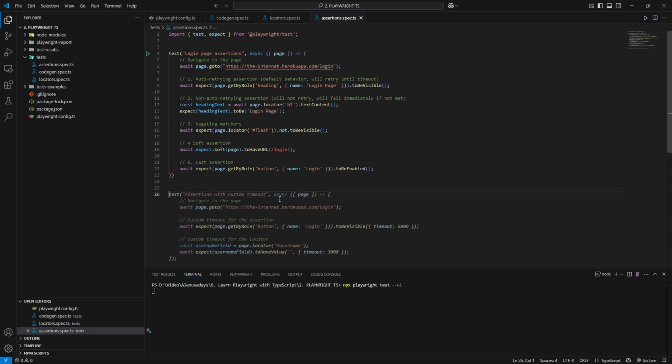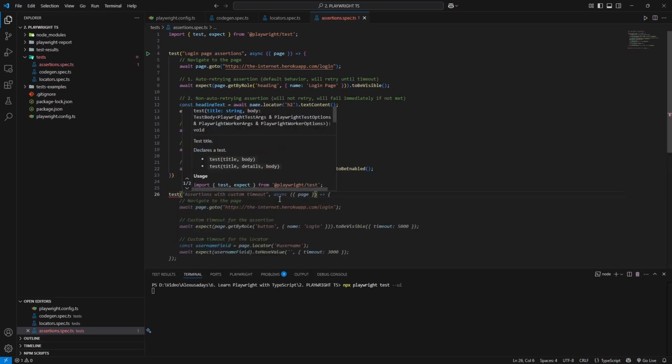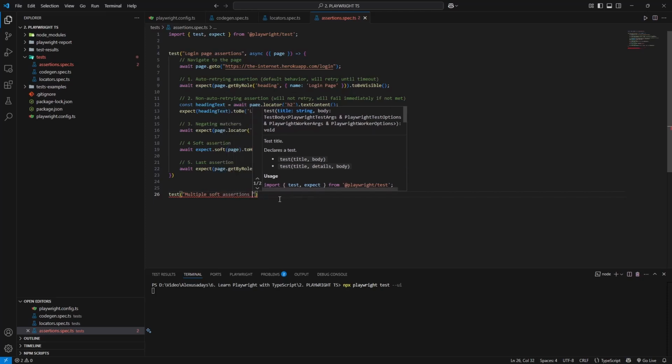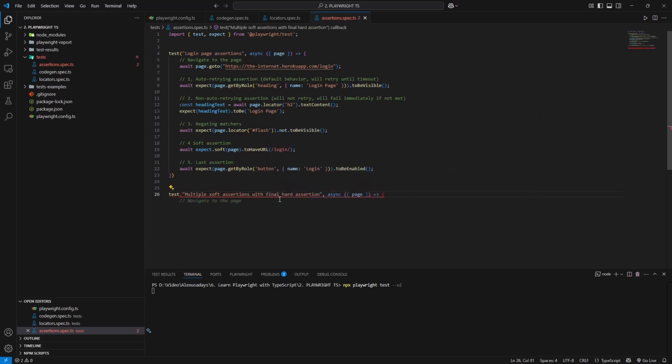So for that, I'm going to do a new test here, and let's do multiple soft assertions with final hard assertion. It will be a final hard assertion that verifies that everything looks good.